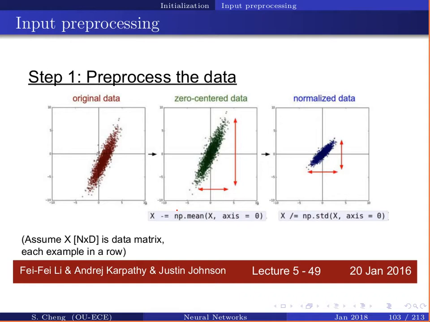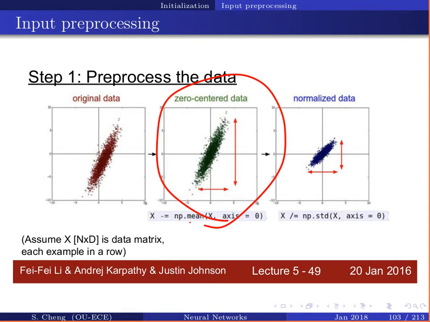Okay, I will talk a little bit about preprocessing. Really quick, just a quick remark, maybe less than 5 minutes. Before neural networks, before deep learning, people typically would do lots of preprocessing on your input data. We still do a little bit of preprocessing. Basically, the key preprocessing we will do is a zero mean for your data.